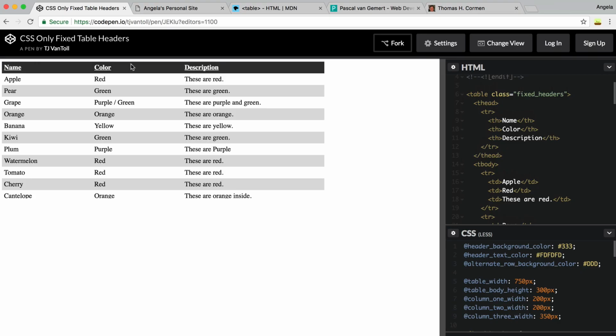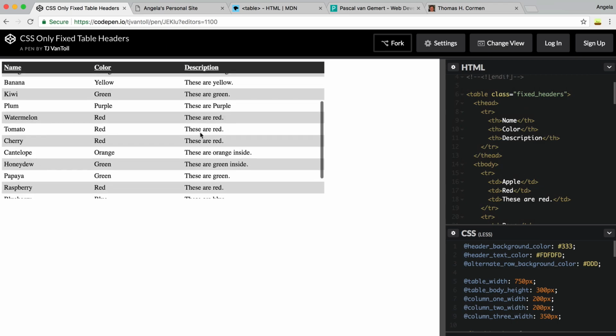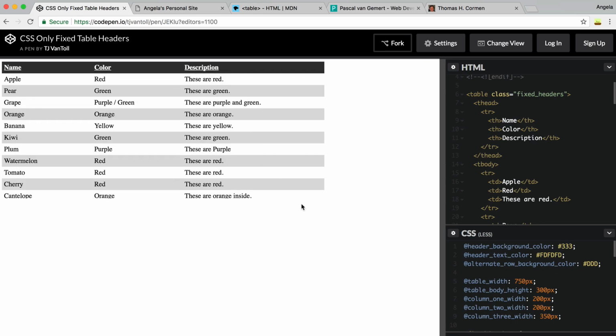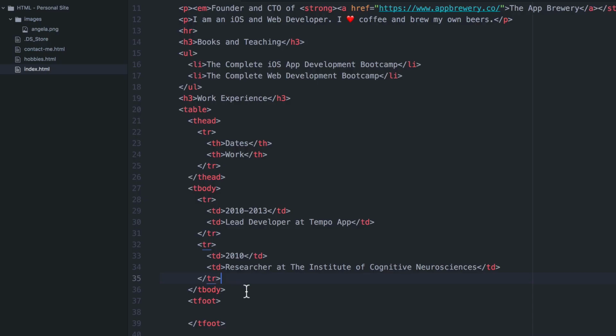Now, for example, if we separated the table header from the table body, we can use some code to isolate the header and fix it in place so that when users scroll through our table, we can keep these headings on screen. Now, that requires a little bit more fancy stuff like CSS or JavaScript, which we'll wait until later modules to talk about. But it's a good reason to be aware of why you might want to place the header cells inside the head, the main body of the table inside the body, and maybe some footer cells into the table footer.